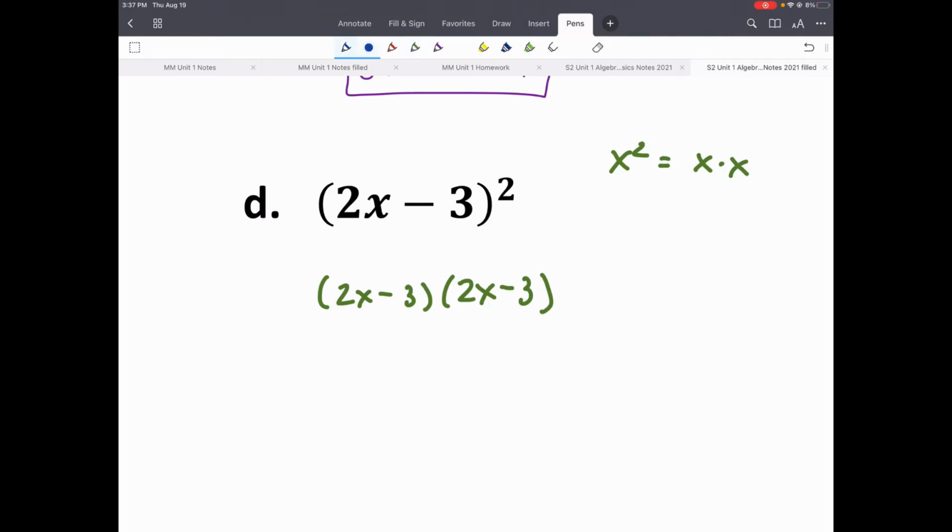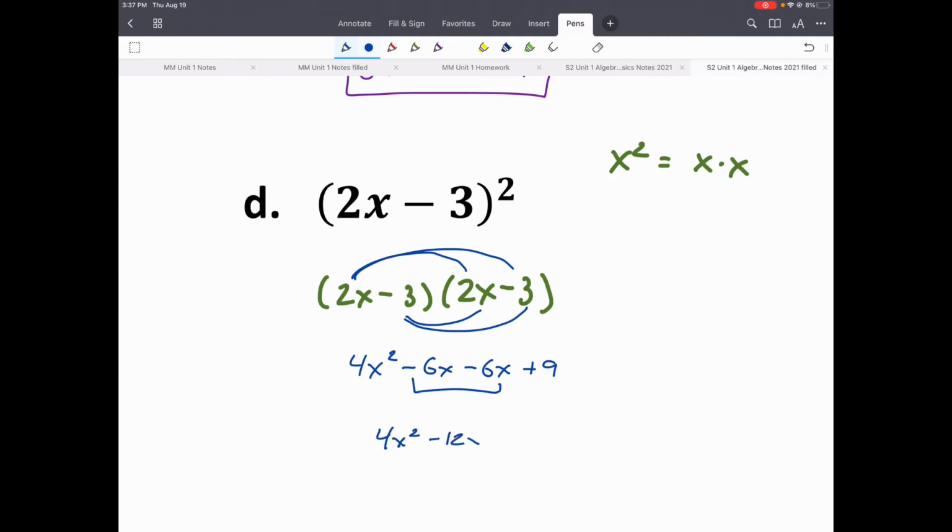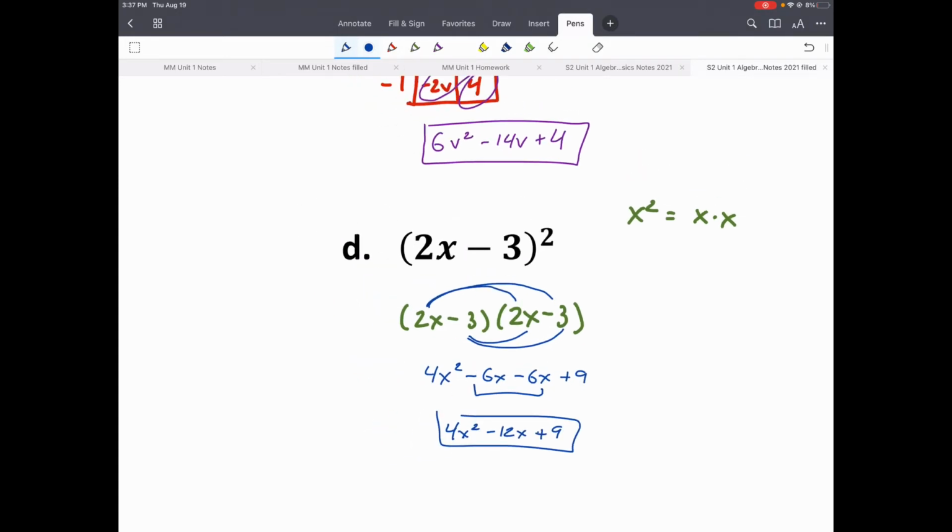And then we can use the distributive property. This is not the same as just squaring that and squaring that. That would not give you the same answer. You could give that a try and see what you end up getting. Okay, so we're distributing everything to everything, combine like terms, and we're done. Okay? So please keep that in mind. There may be something like that on your homework or test.